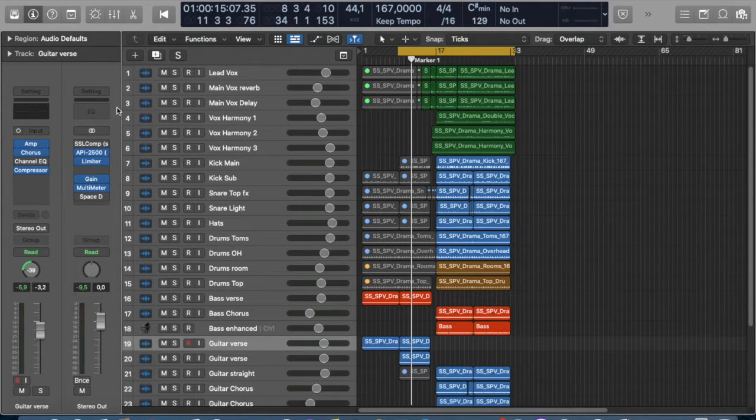It not only helps me to manage the dynamics, but it also helps me to dial in a really nice tone as an overall sound for the indie pop rock genre. And then, of course, I've got a limiter. I've got the gain plugin so that I can switch in and out of mono and stereo, so I can listen to what's going on and make sure that my mix is translating nicely across playback systems.